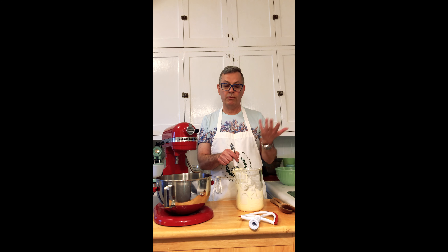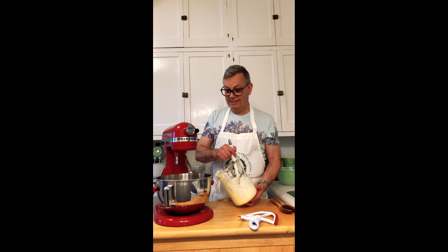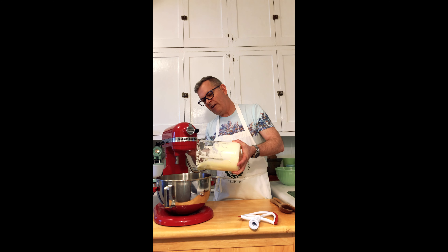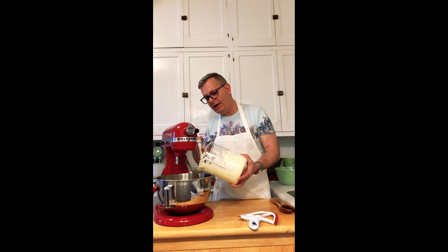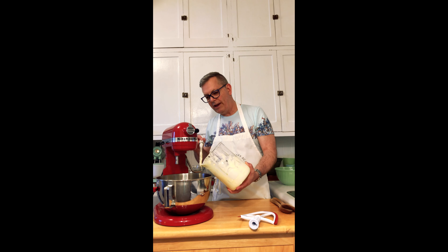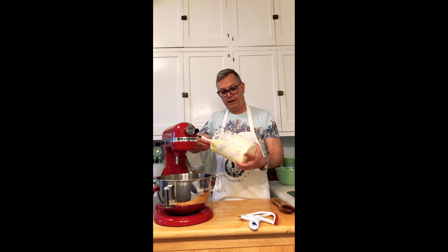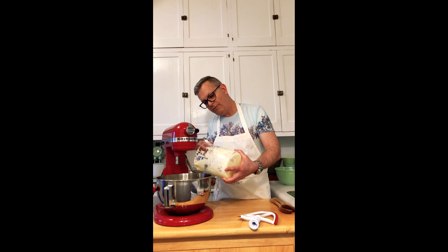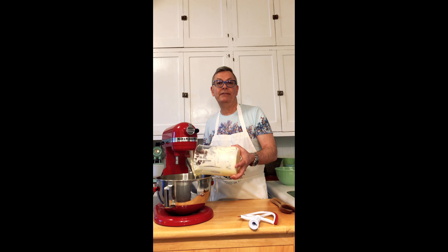Chilling it made it become a harder substance to work with, because soft butter just doesn't work. Let's put this into the mixer — as you can see it's quite thick. I didn't want to wait another three or four days to create a whole new batch. With us all being tied into our apartments for lockdown here in San Francisco, might as well make the best of everything.